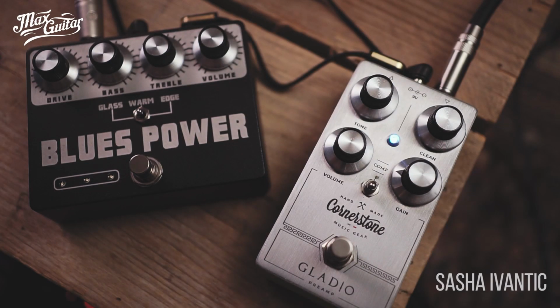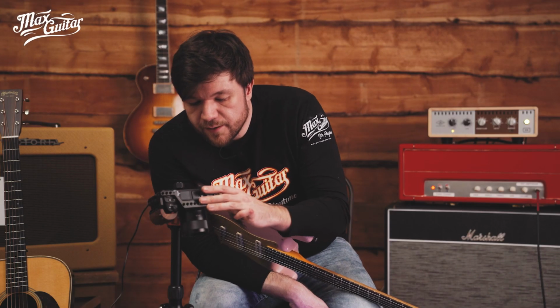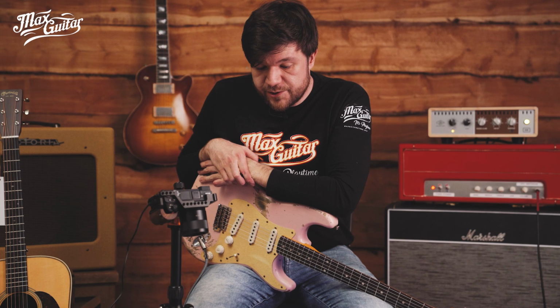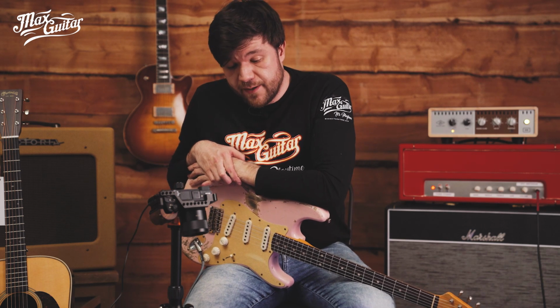Manual focus. Yeah, sharp as a knife. All right, Cornerstone Gladio single channel and the Kingtone Blues Power. This comparison was suggested to me by Will on Instagram. Hi Will, I hope you got that guitar you wanted.